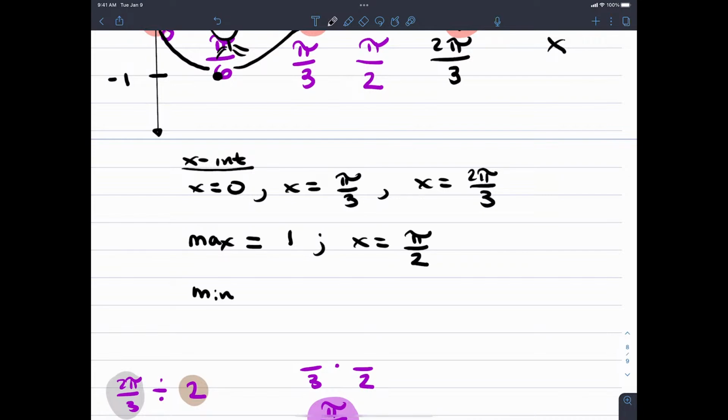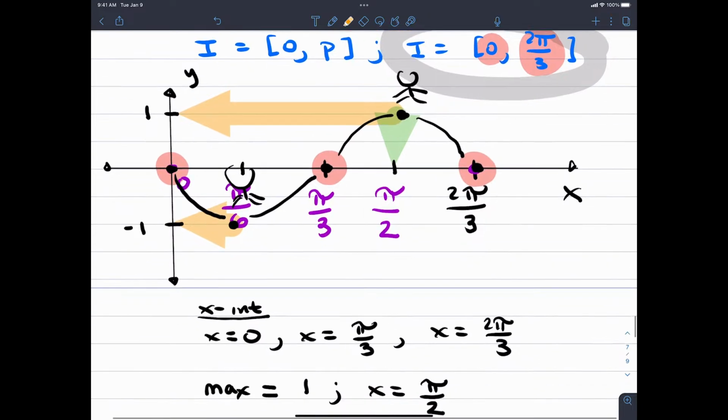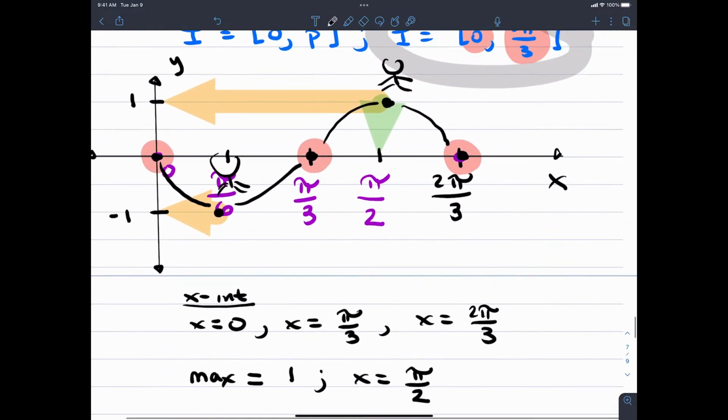What's the minimum? What's the depth? You say there's a minimum? Yes. Think of this as below sea level. Your x-axis is sea level. So the minimum value is going to be what? -1. Where does that happen? When x is what? So let's get the green highlighter. When x is pi over what? 6. Draw an arrow. Oops, it's the other way. It happens when x is pi over 6.